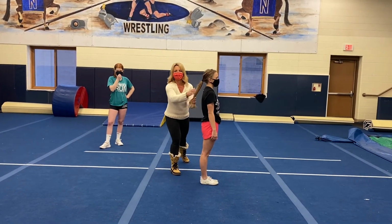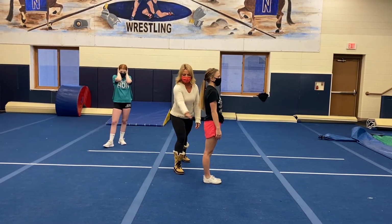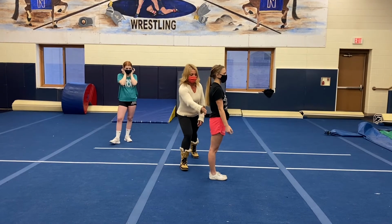I probably shouldn't tell them this little trick. I'm going to slightly make the taps earlier and earlier, because really the tap doesn't matter. It's that I'm spotting in the middle that matters. So I'm right here.